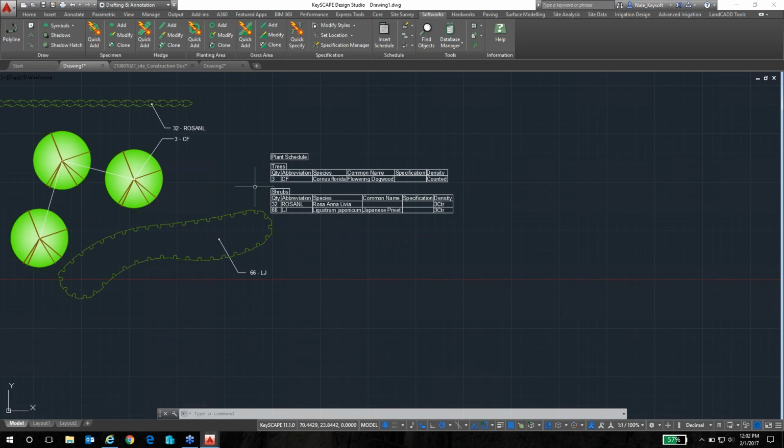Again, this is something I'm setting up as a template for our US customers, along with the layers, is to set up a plant list that's a little bit closer to the way I've worked in practices in different firms over the past 10 years. We're not necessarily going to create regional installation files for each country we serve, but I think we can create a bunch of different styles that would be much more intuitive to the US market.